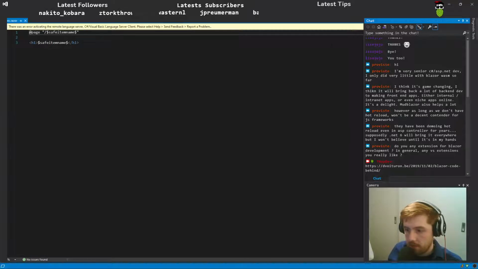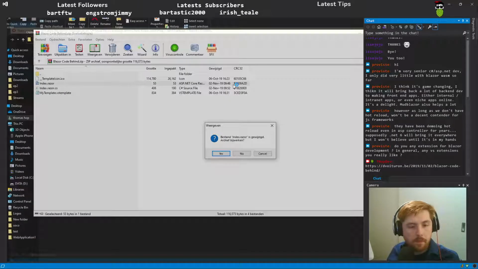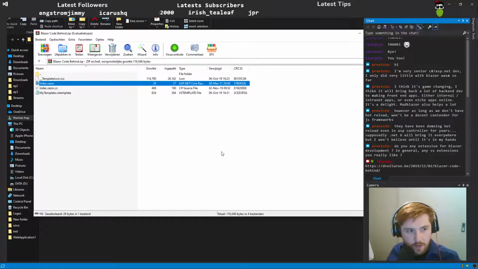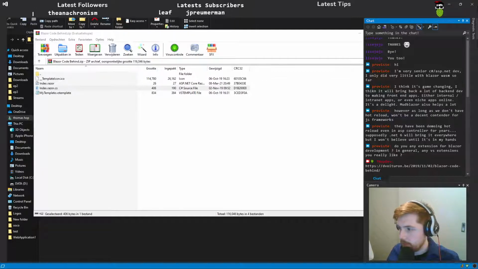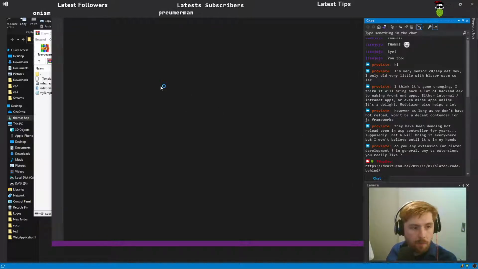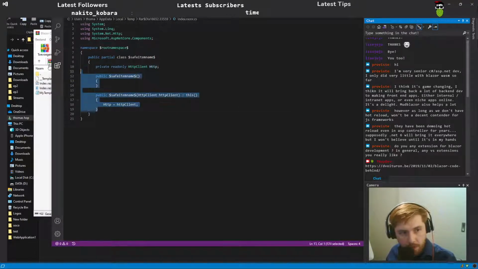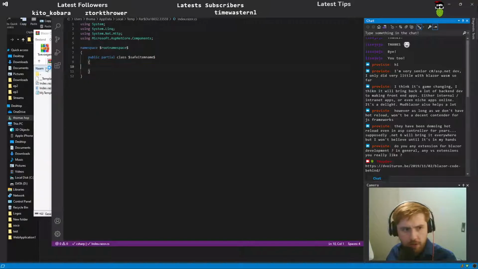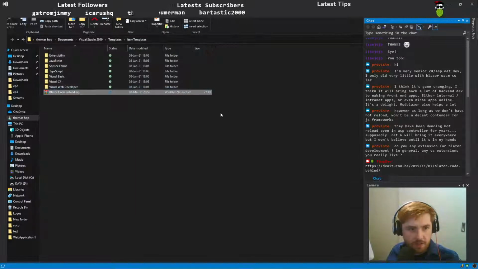So that's fine. I don't need the page. Save. Yes, we want to change it. And for some reason this opens Visual Studio Code. And I like to remove, I never use the HTTP clients. In here I always use a service around it, so let's remove that.